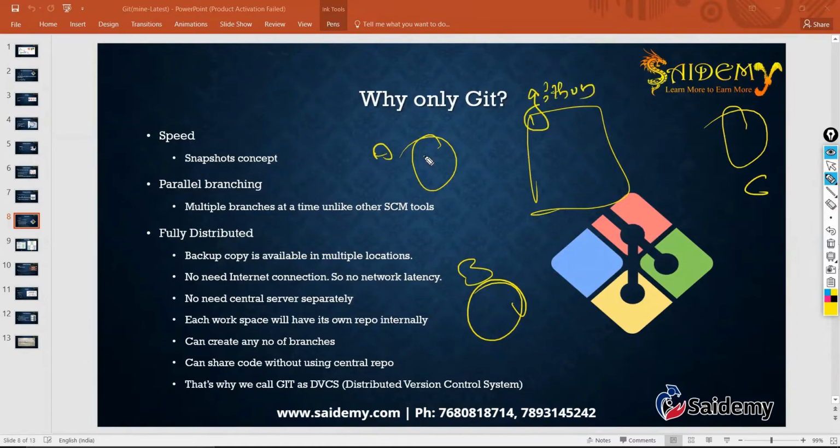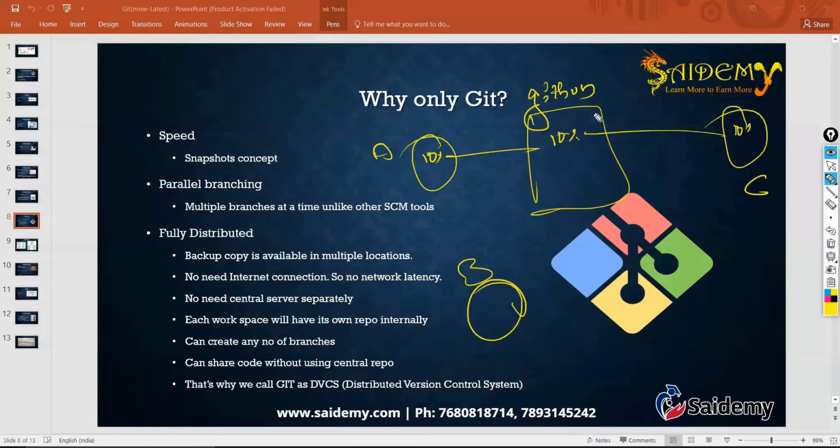Now team A has written 10% of the code. After that, they push, and that 10 will go here. C and B, they pull, so that 10% will be here. Assume that C added 10 more percent and pushed, so it will become 20. A and B both pulled 20.